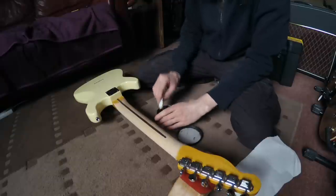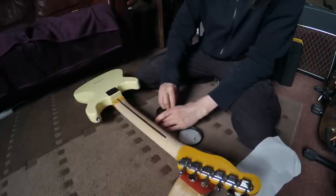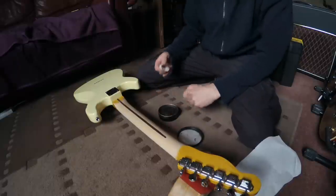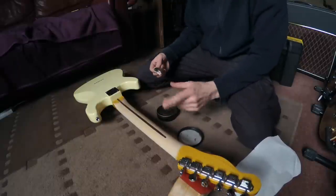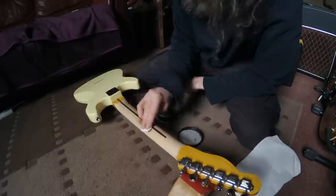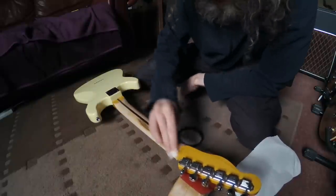And I went to a local luthier who I trust above all other people. This guy builds guitars for a living and has done for years. And I said, would it warp the neck? He goes, no, that's what the truss rod's there for. So there we go. So basically, I'm just going to smear this on.